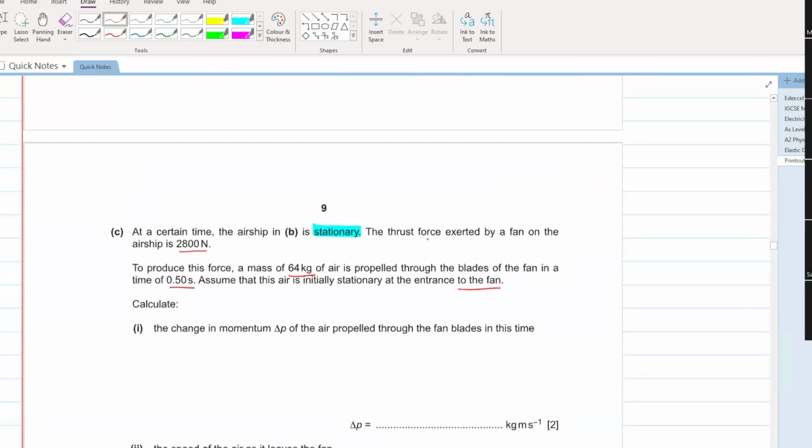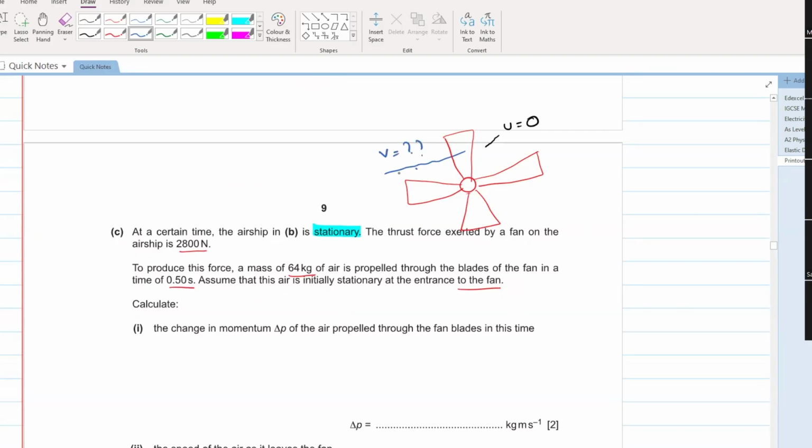तो चलो मैं इसकी एक डायग्राम बना देता हूँ. Although I'm very bad at drawings, लेकिन चलो ट्राई करते हैं. Let's say ये एक fan है. Now इस fan में बेटा क्या हो रहा है? Initially velocity 0 से air आ रही है. And when this air leaves the fan, it is at a velocity of what? We don't know the velocity of the final air.